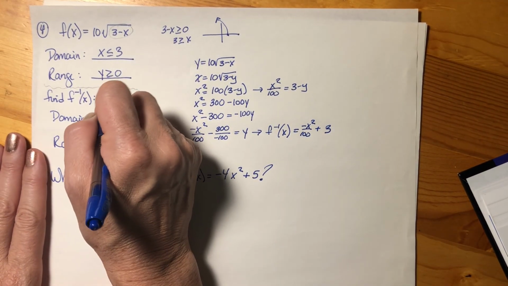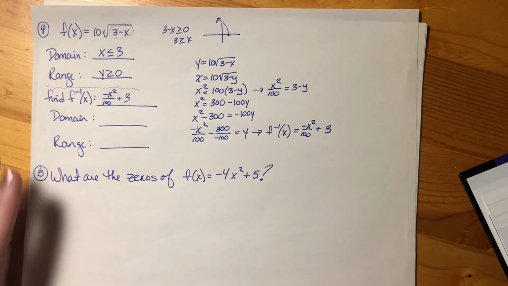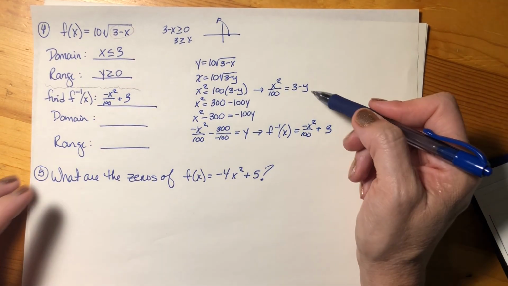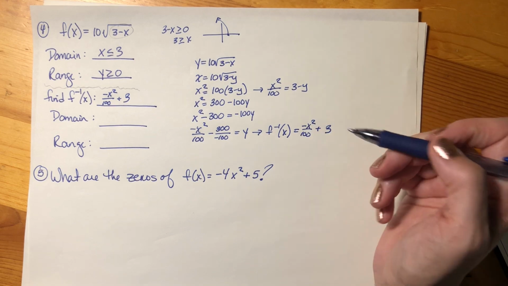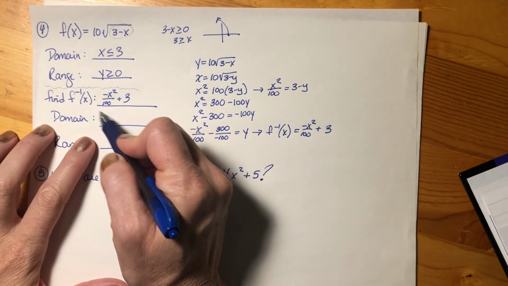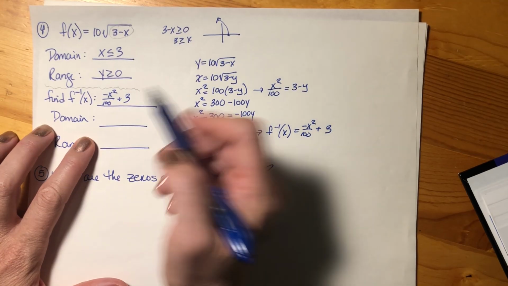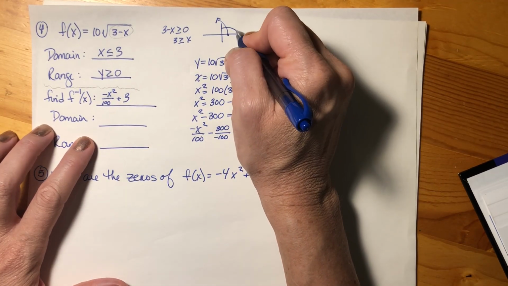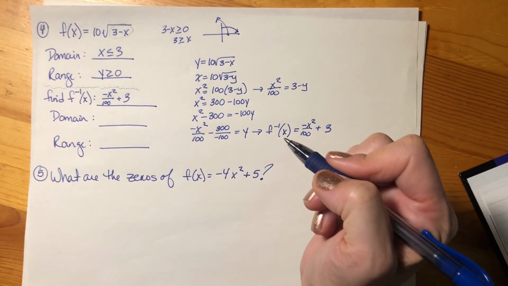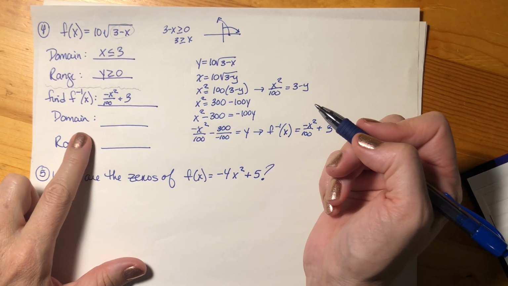Sorry about that. It's a review day, and I'm just stopping and thinking about the problem as I go. I could have done it this way, another way to do it. Maybe you did it that way. Now let's stop and think about our domain. If you think about this graph, this is going to be a parabola. I need to restrict the domain. All right, so the graph of this is going to look something like that. And I need to restrict the domain. So I'm going to look at my graph, I'm going to think about it.